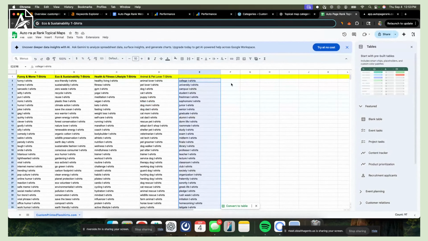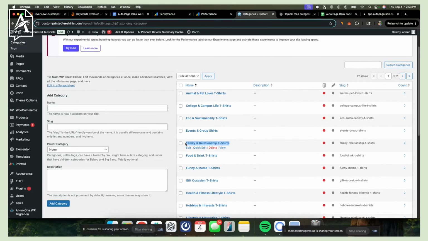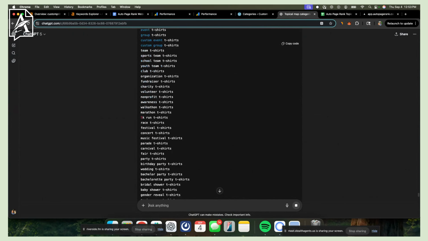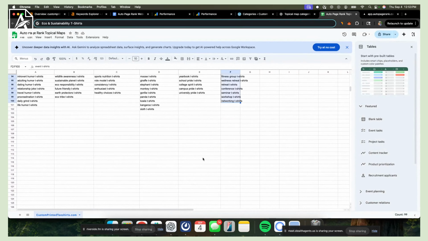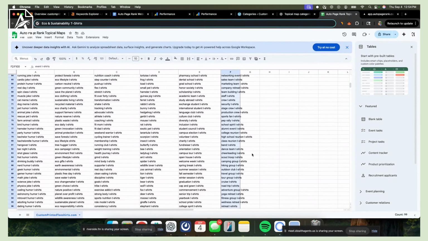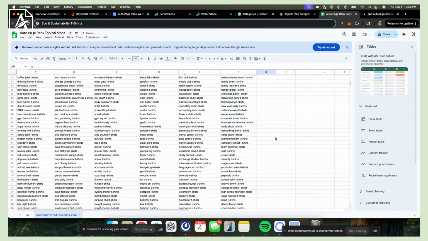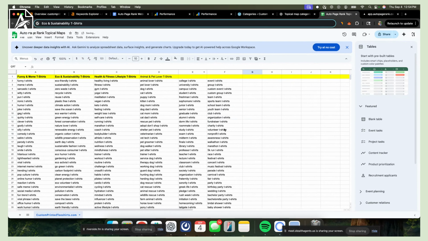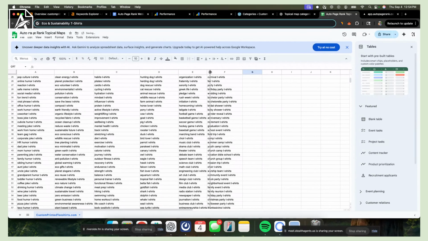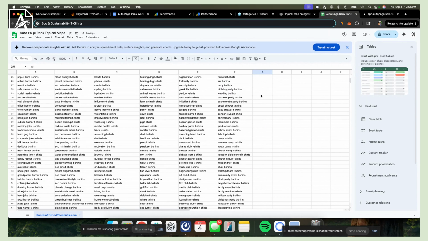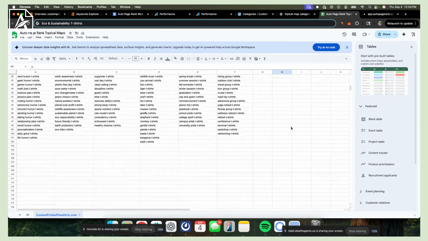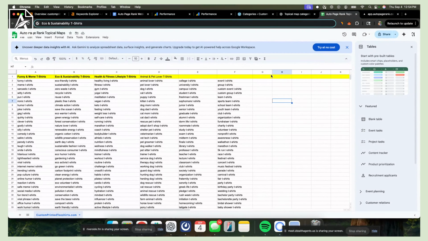Copy this. Next one, family and relationships. You guys get the idea here. So far we have 1, 2, 3, 4, 5, 600 different topical map keywords that we can create for AutoPageRank and schedule out. Then we'll go over next session, next week, how the scheduling works. And what's the next step once we get this scheduled? What are the next optimizations that we do? There are so many that we do here.